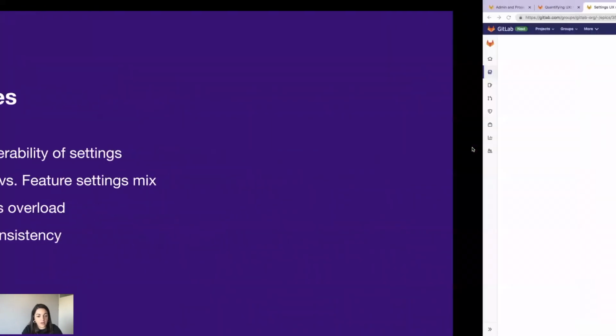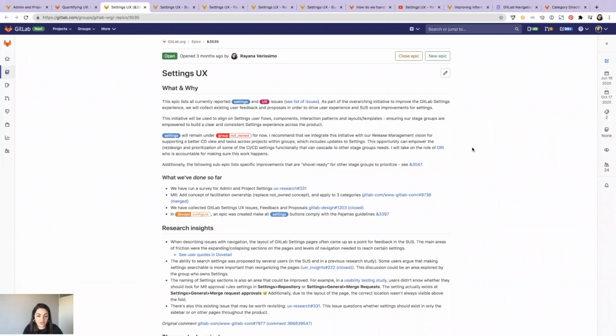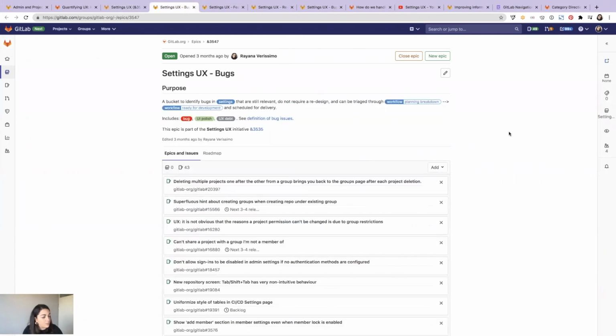Our first step when evaluating the settings UX issues was to spot some of the low-hanging fruits that could potentially serve as a backlog of quick wins. So I mapped out issues and assigned them to team epics. The first one was related to bugs. Those are issues that I consider ready for development. They are issues that report undesirable or incorrect behavior, though these don't really require any validation. We know how they should work and we just need to fix them.